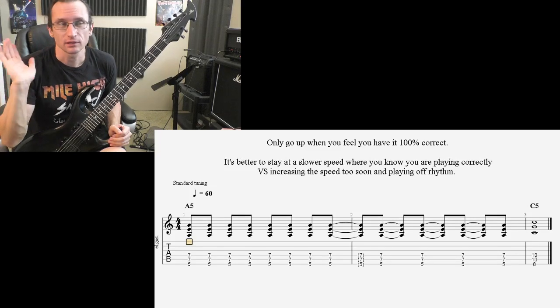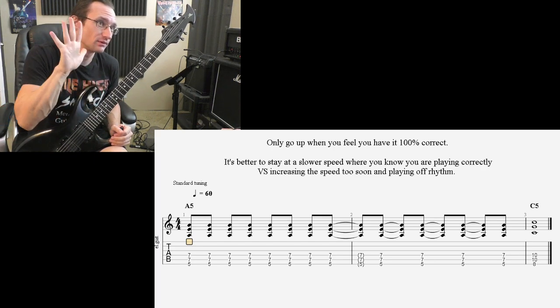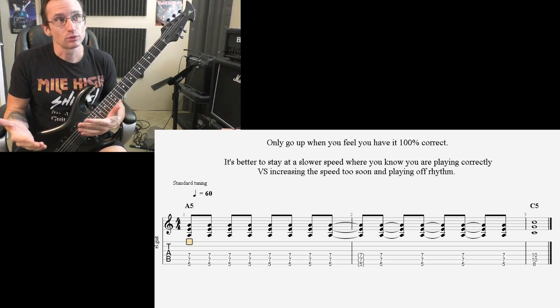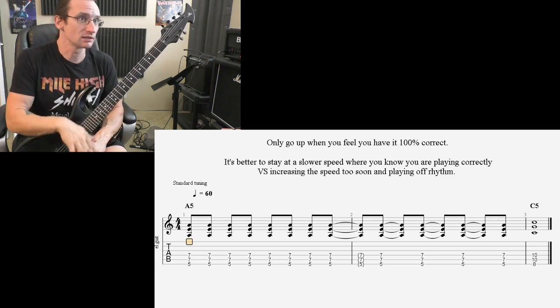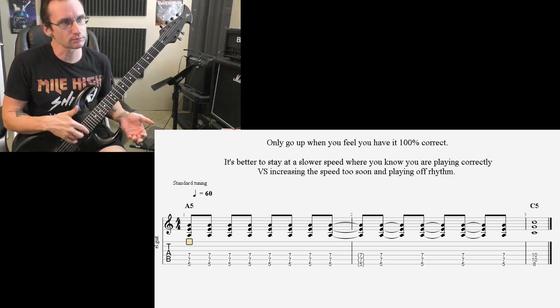All right, I'm going to demo this from 60 to 140, going up in fives, so you can follow along. Why 140? Because with the longer stuff at 120, if you can handle doing this at 140, then number three from last time should be much easier. So just follow along best you can.